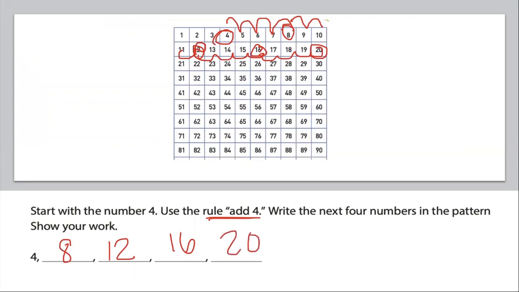Notice I circle each fourth number. The number I start with is circled and then the number I land on is also circled, which helps me indicate whether or not I have the correct number in my pattern. So this particular pattern — 4, 8, 12, 16, and 20 — is an even pattern. Every number in my pattern is even, and the reason is because I started with an even number and added an even number. Anytime you add even numbers together, you always end up with even numbers.